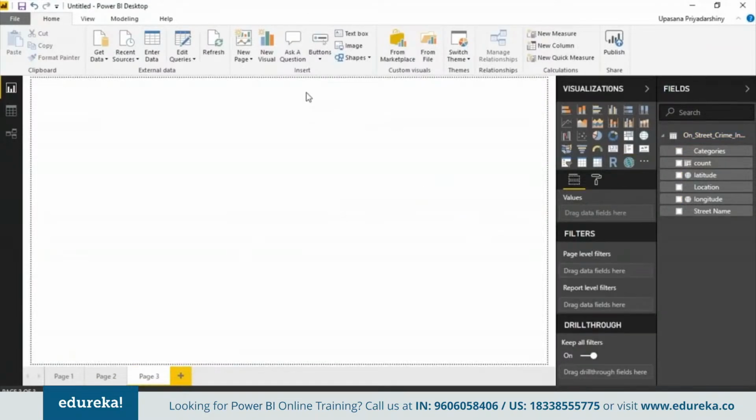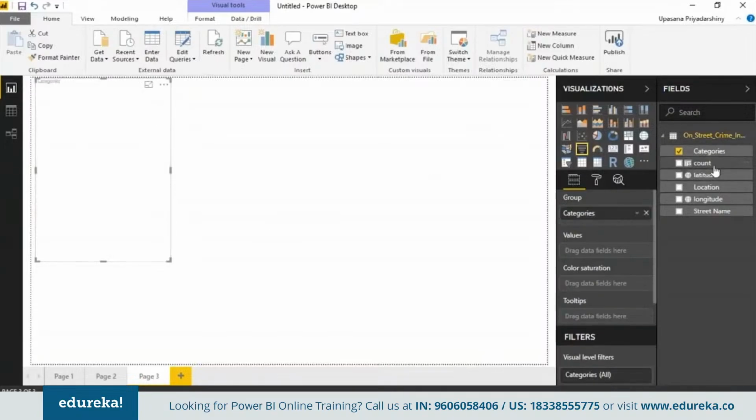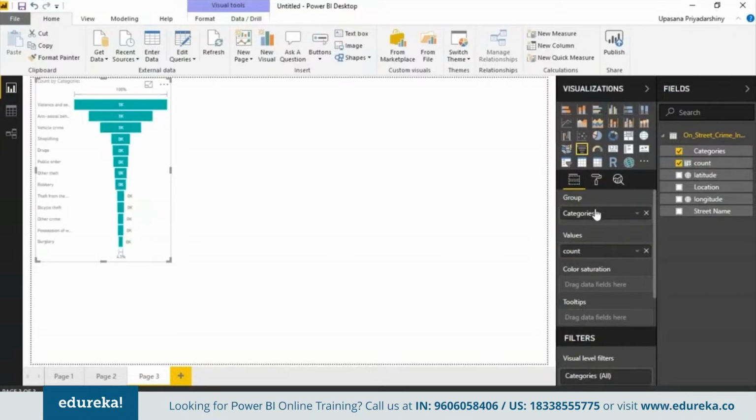So let's try a few other graphs. I hope by now a lot of you are getting a hang of it. So let's quickly go through these graphs here. Okay, let's try the funnel graph. This is one of the things which are also really interesting because you can change the saturation along with the numbers. In a minute, I'll show you what I'm talking about. Here again, put the categories in the group field and the count and the values as usual.